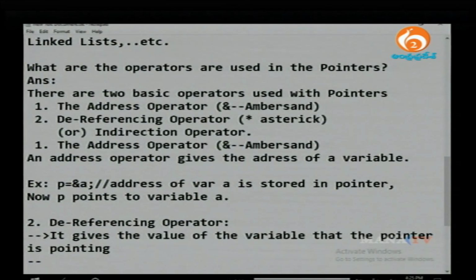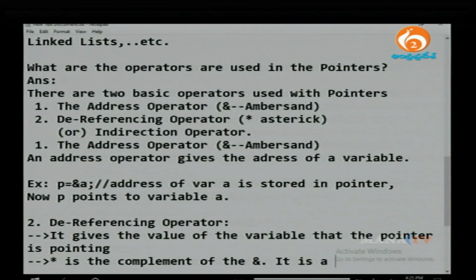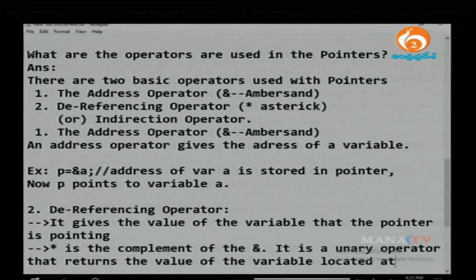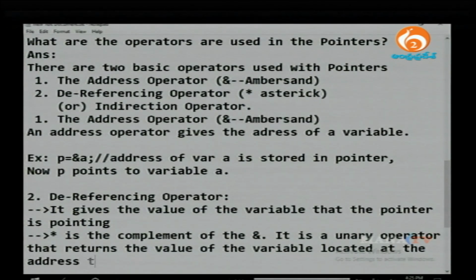Second point here: star is the complement of the ampersand operator. It is a unary operator that returns the value of the variable located at the address that follows.